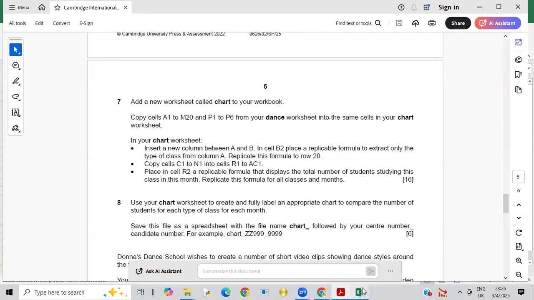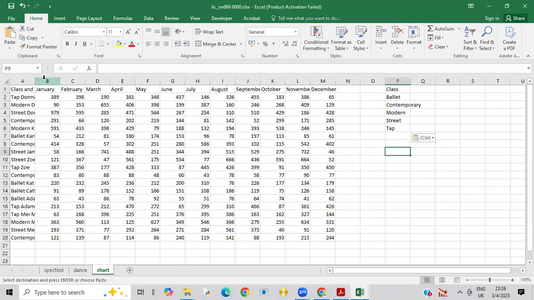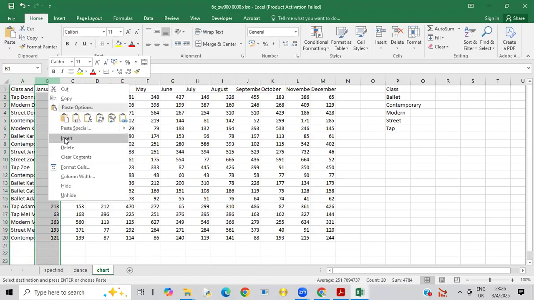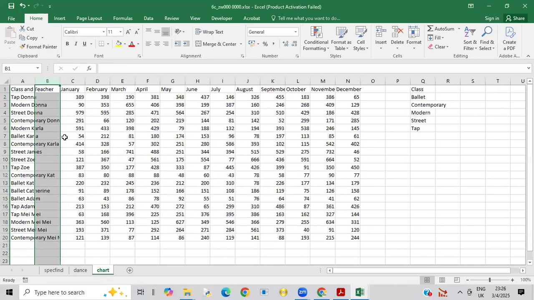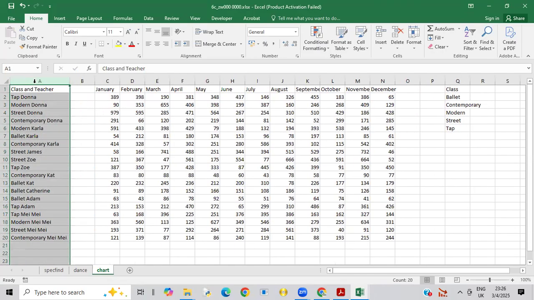So we can now go, we want to insert a column between A and B. So we have our inserted column now. So in this column, we want now to write a function that is going to extract only the class, right, from this information that we have been given.